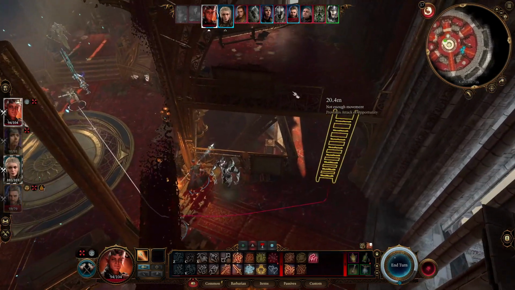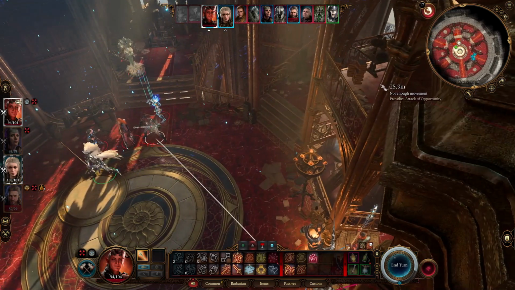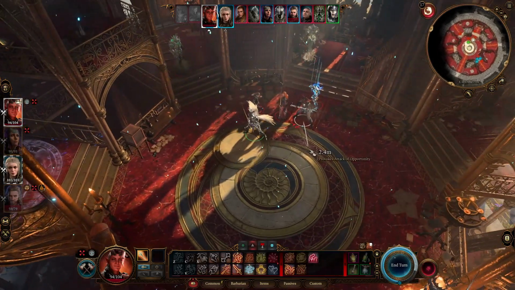Near here there's the stairs. You can just get an archer or a barbarian that throws weapons here to have a great advantage of height.